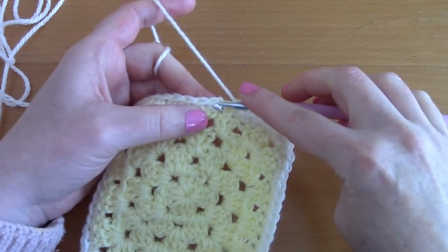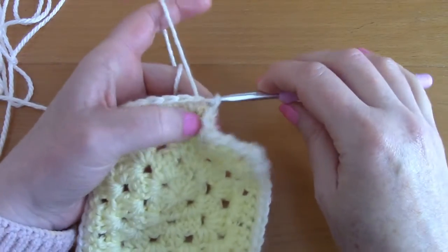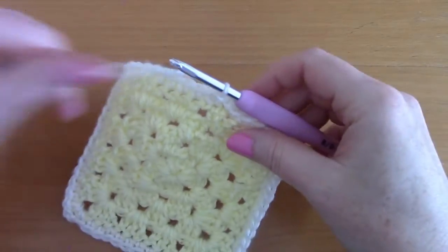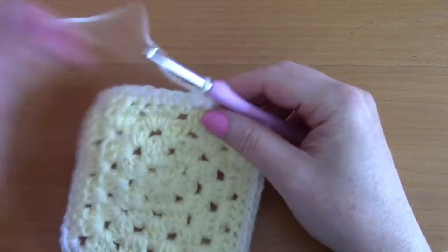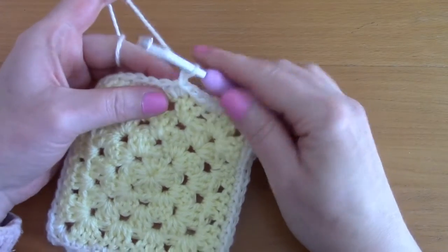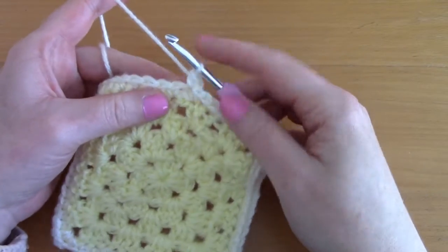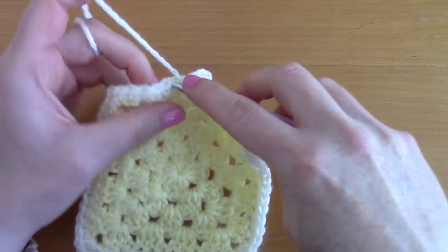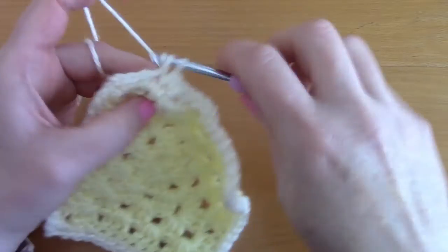So I am going to finish off this round by slip stitching through the first single crochet that we did, and this is what this looks like for now. So now that we've slip stitched, we are going to create the second row of single crochet. So chain 1 and go back into that same stitch with a single crochet like we did in the last row, and just place a single crochet into each single crochet from the previous row, just like we did in the previous row.